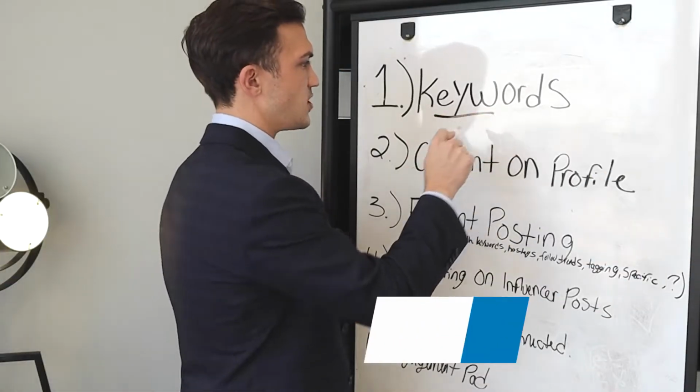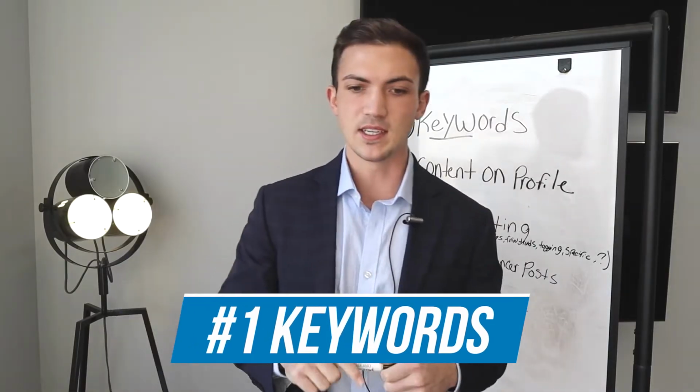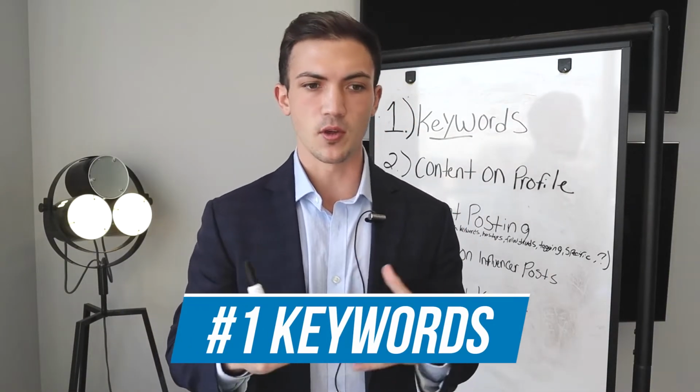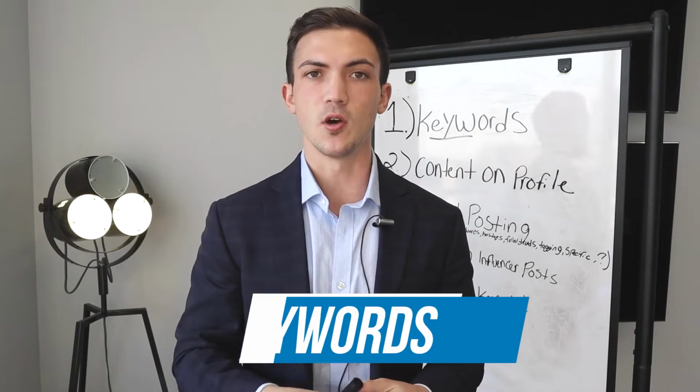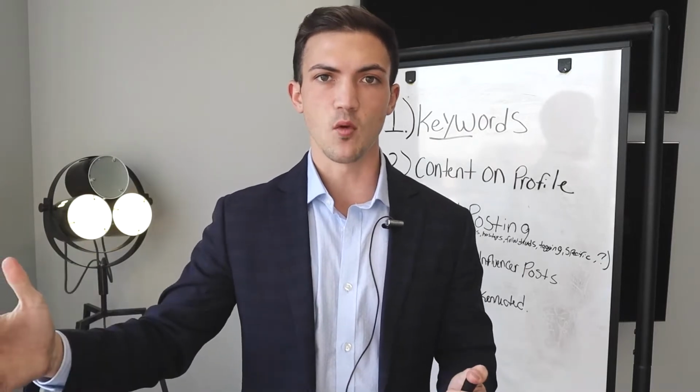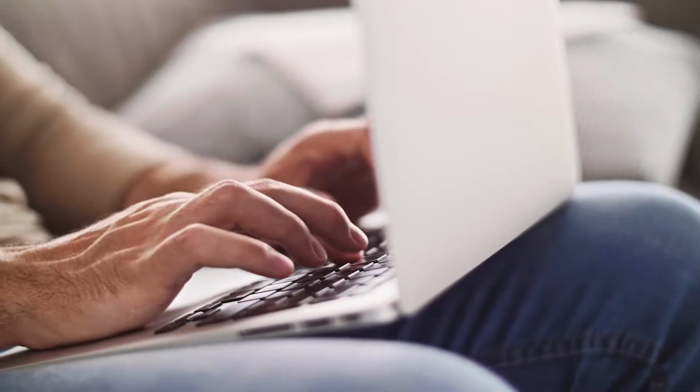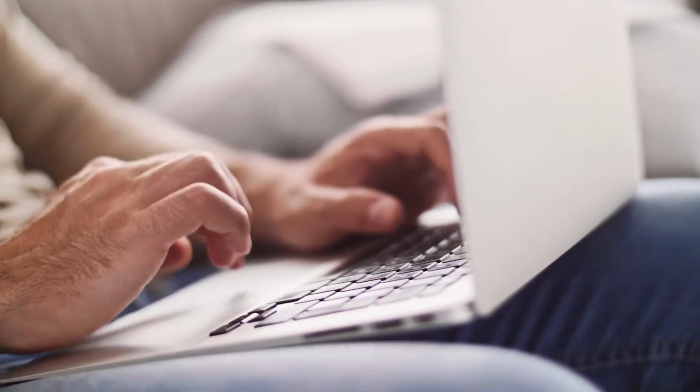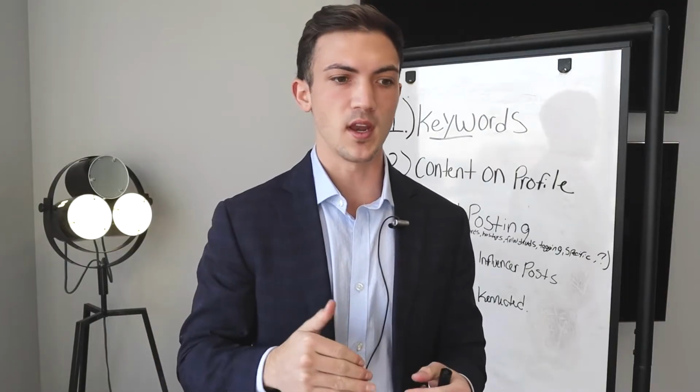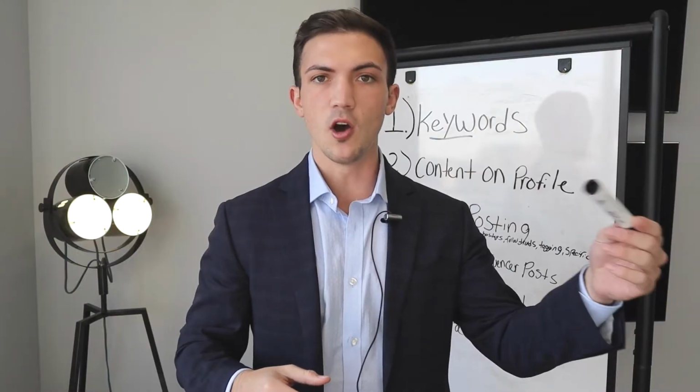Number 1 is going to be keywords. Okay, LinkedIn is like any kind of algorithm or system, much like SEO, right? What keywords do you rank for? So if somebody's going on LinkedIn and they search, they're not searching necessarily for your name. They might go in and say digital marketing consultant, and then it brings up a list of people based on that search. How do you start to rank at the top of those different lists?